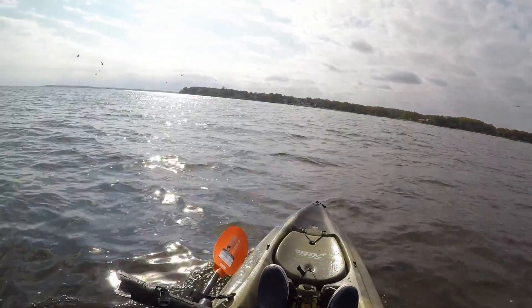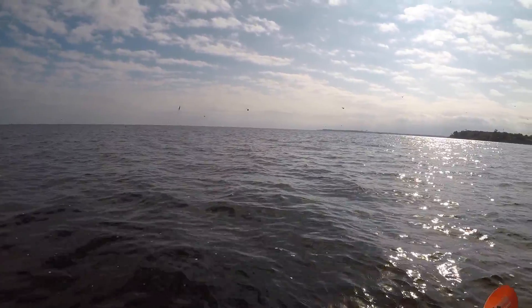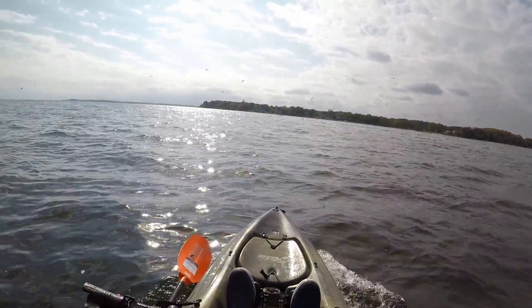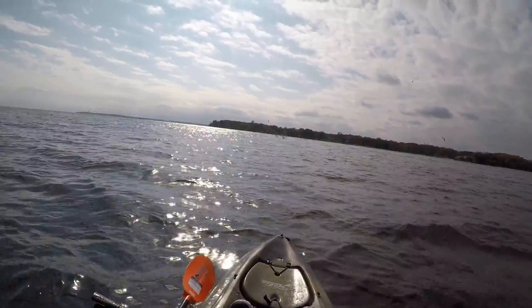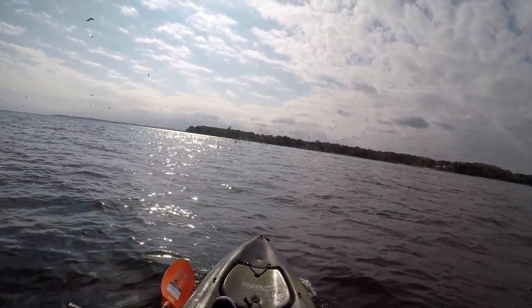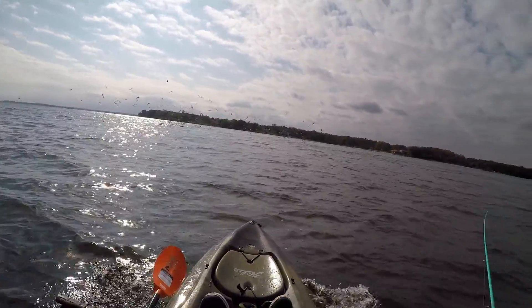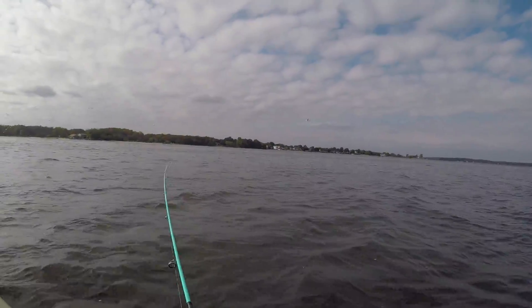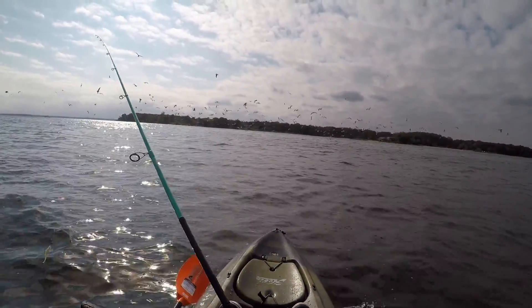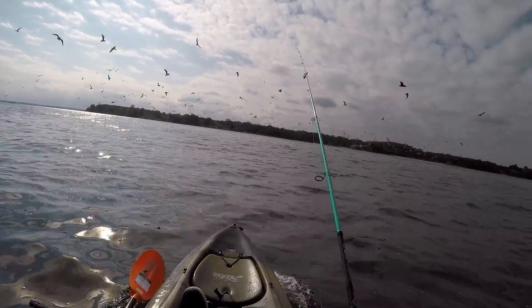Tiny schooly. Now I'm turned back towards my launch site, so the fish were literally all around me. Birds kept moving from spot to spot and I just had to chase them down. Didn't really troll too much — just a little bit to get to the spot. Once I got to the spot I had to reel it back in and cast into the birds. Let it drop a little bit — I noticed when I let it drop I had more luck getting bigger fish. The smaller ones seemed to be up top chasing, and the bigger fish were down below. Luckily I didn't catch any birds this trip.